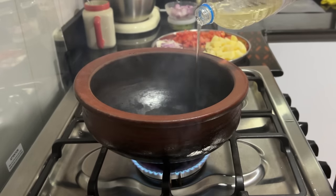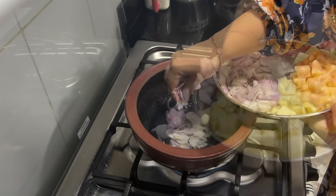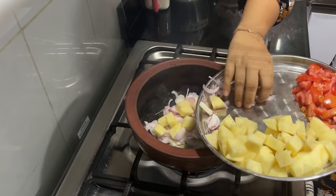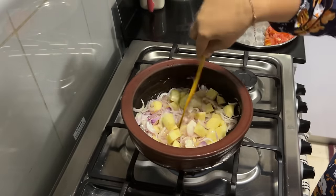As usual, we love rice rotis for Ramadan, and to have it with, I'm preparing chicken curry, a very simple one that goes well with it. Sauteing onion along with potatoes in hot coconut oil.